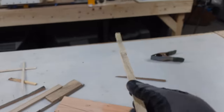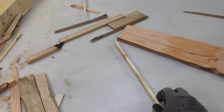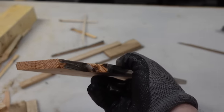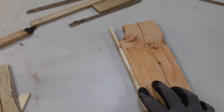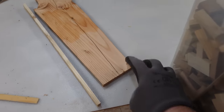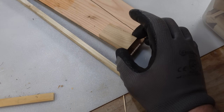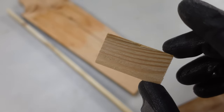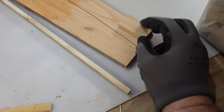Well, what was this stuff? But you can see, like this piece right here has a rough edge. It also has a clean edge. What that was, was a pallet board similar to this. You can see the depth is probably the same as well. It was 1/2 inch. So I had planed this board down to 1/2 inch. And then maybe I could get 2 or 3 boards out of it that were this, which is 1 1/8. So maybe I got that and then I ripped another one out there and possibly a third.